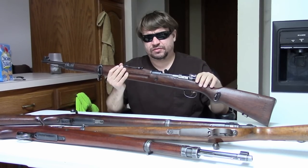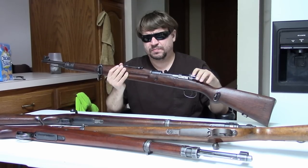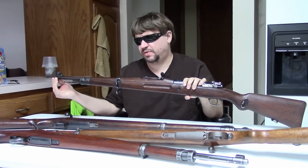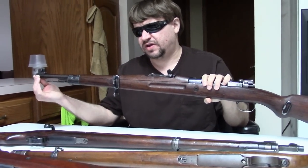This has a 23.2 to 23.3, depending on who you ask, barrel. It's actually quite svelte. It's classified as a short rifle because it's not a true carbine. The barrel's long enough. We're a little over 9 pounds, 9.25, give or take, if it's loaded.